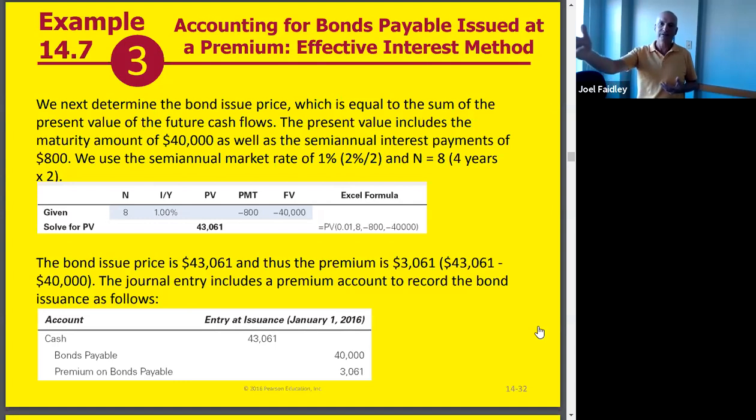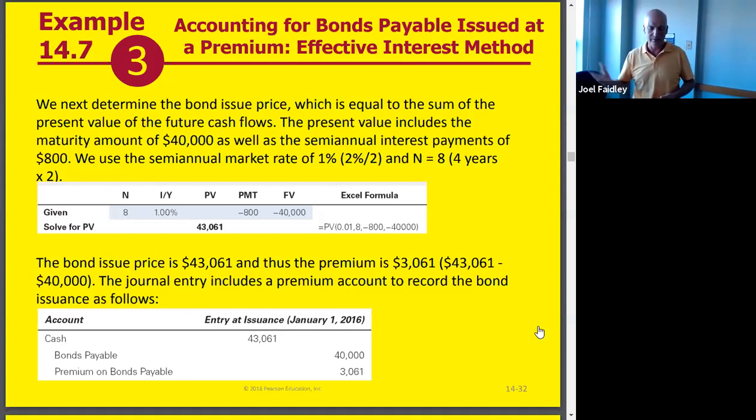If you went to Taylor Stevenson Incorporated, who is paying 2%, yeah, you're going to get half the interest, but you only have to pay $40,000 to get that 2%. So think about it: $43,061 is what you have to pay me to get 4%, or would you rather only pay $40,000 to Taylor Stevenson and only get 2%? Well, the answer is it doesn't matter. It's the same. But as accountants, we have to record this on our books as such.